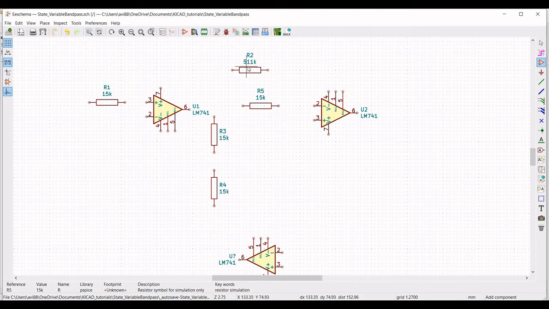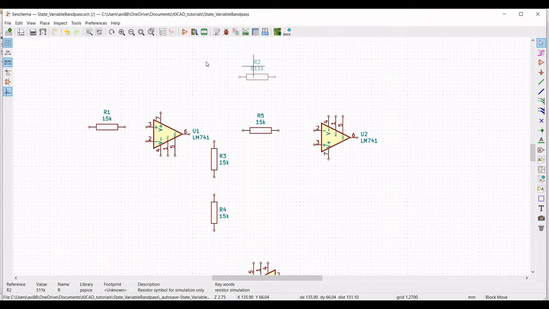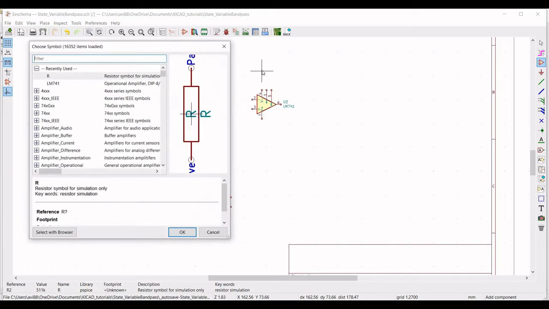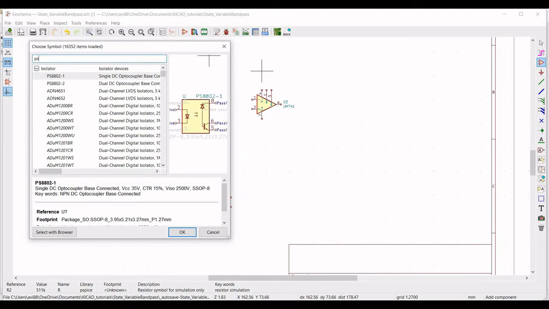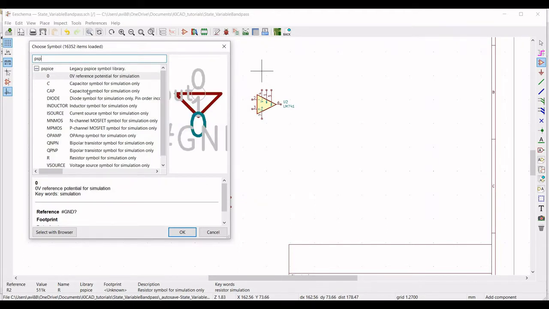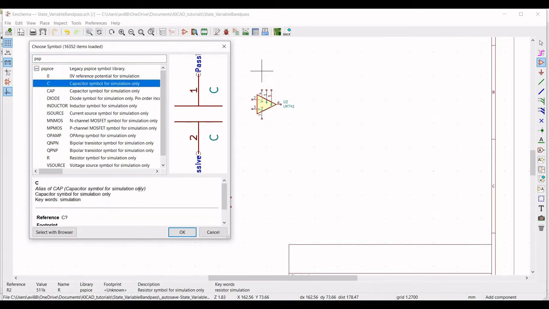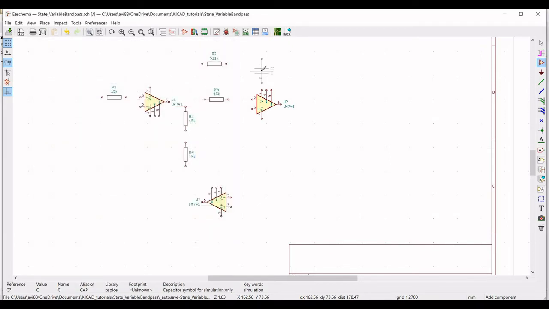In order to move a particular component in this schematic window, select that component and just drag it. Now click on place symbol and place the cursor on the schematic window and type pspice and select the capacitor symbol.